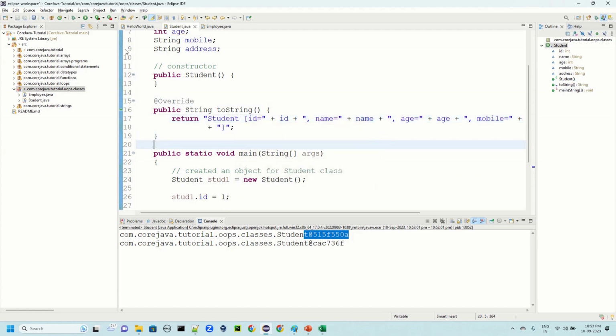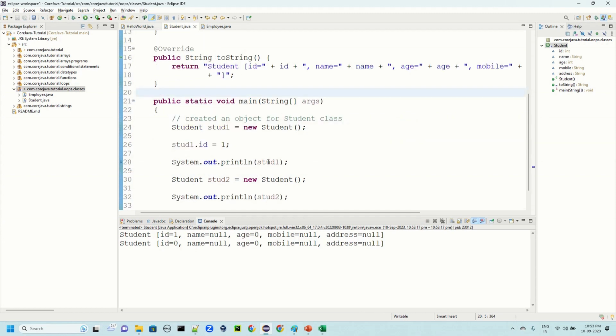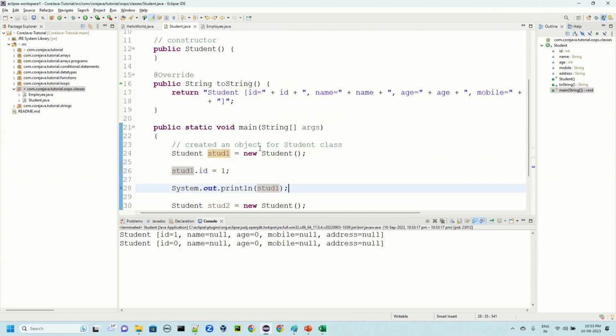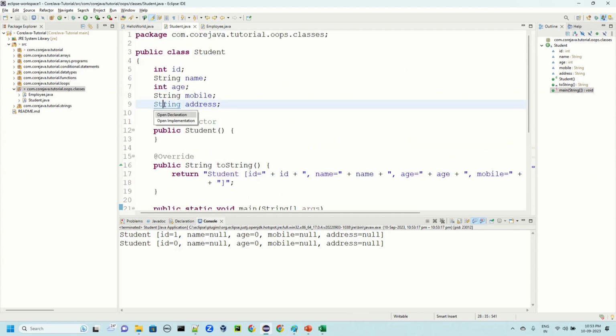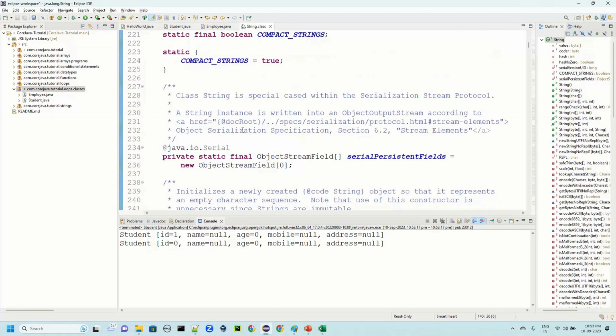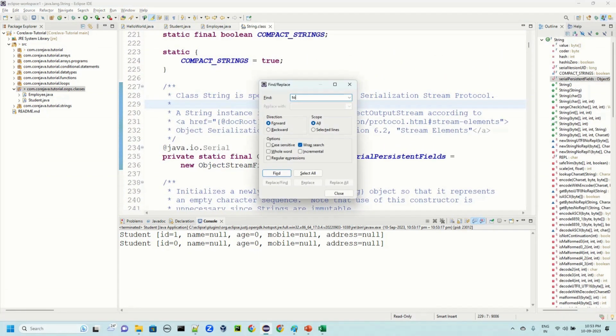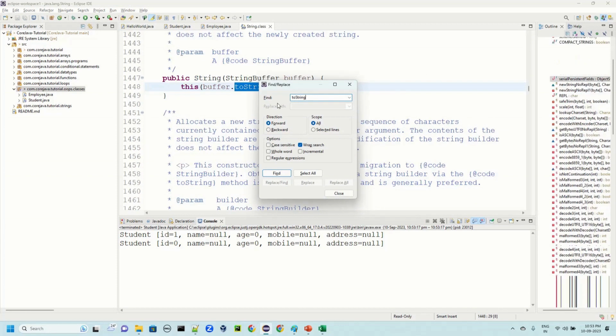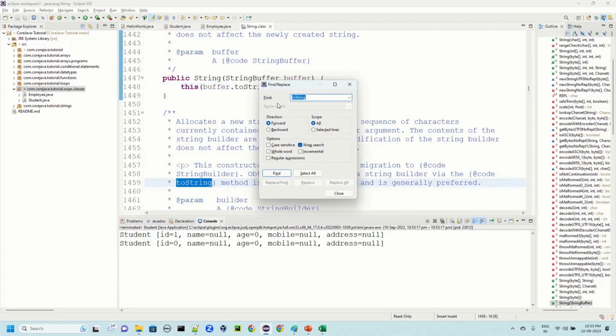Okay, let's print this. You can see now when you say println, it will call the toString method by default. So that is how Java works. Even if you take a string, toString must have been overridden. These are the default methods present.